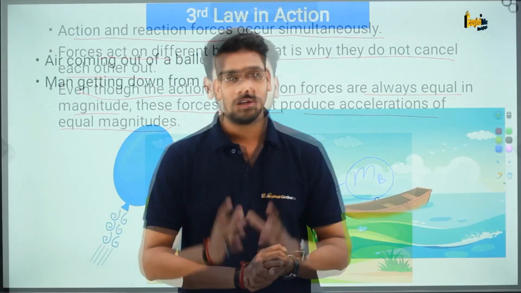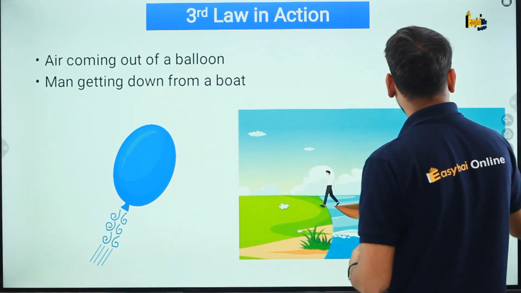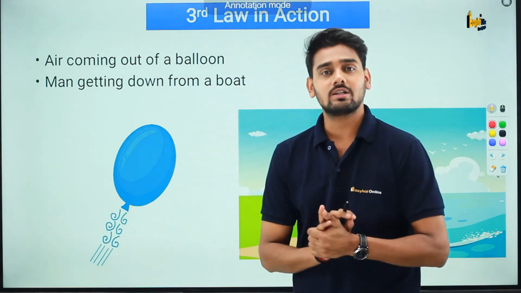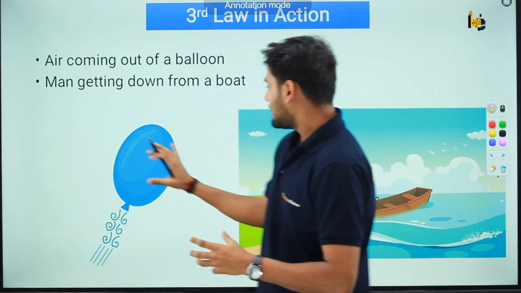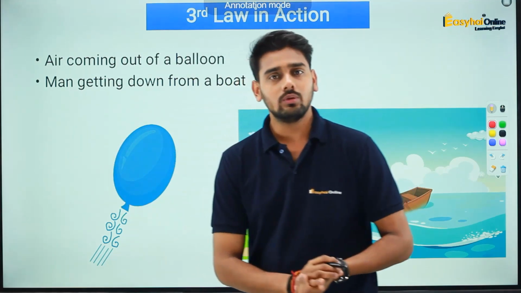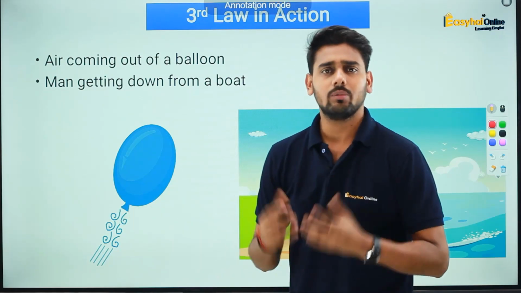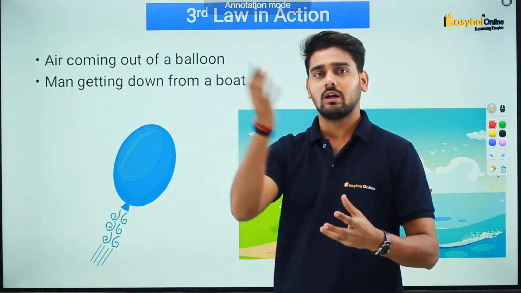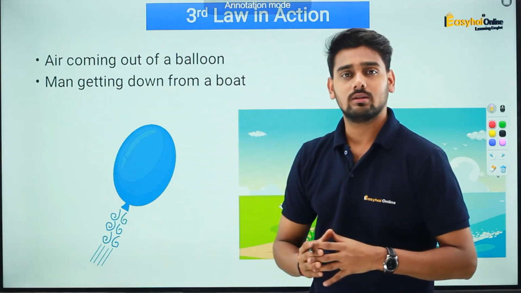Alright, so here we are going to see the practical applications of the third law of motion. Okay, remember that the third law was every action has an equal and opposite reaction. In this case, if I have a balloon and I open this side of the balloon, the air is obviously going to come out. But we usually see that the balloon goes zigzag. It goes usually in the upward direction and it goes randomly. Why is the balloon going upwards?